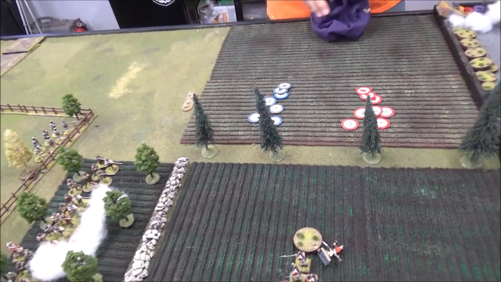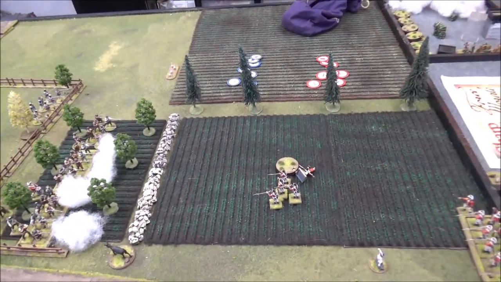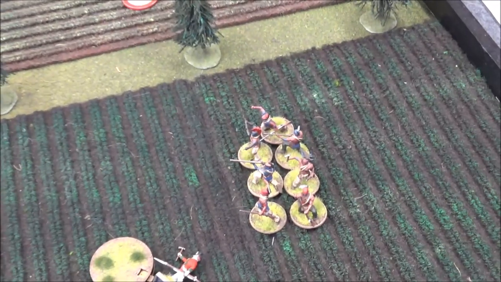That's the Indians, Tatanka. So you can deploy 12 from the deployment. So Tatanka has come in. Right there, you're going to shoot.